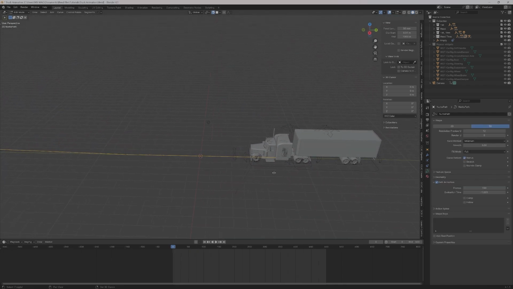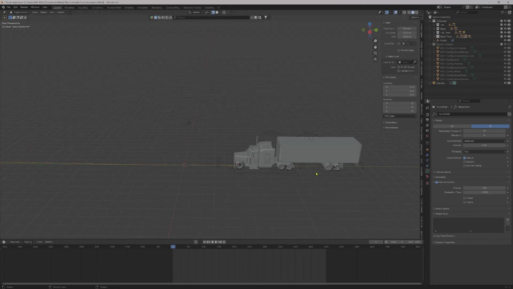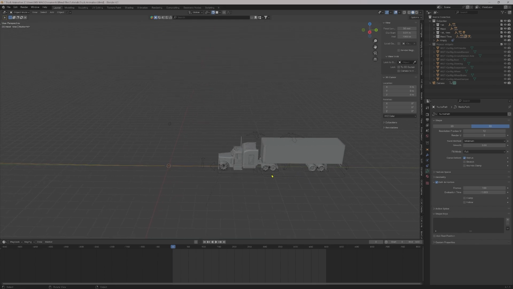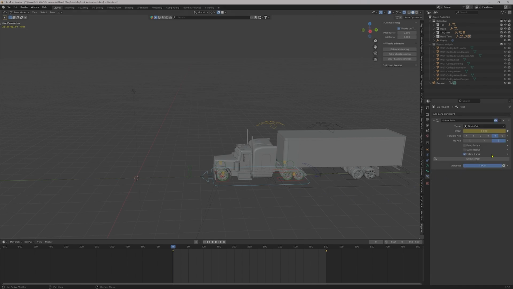Next is to check the curve's path animation. Make sure to clear keyframes if there's any keying under the evaluation time. Then come over to the truck's head rig and get into pose mode. Click on the root control and add a Follow Path bone constraint. Add the path curve as the target, activate Follow Curve, and then adjust the offset value that makes the head truck move along the path and key in the values.